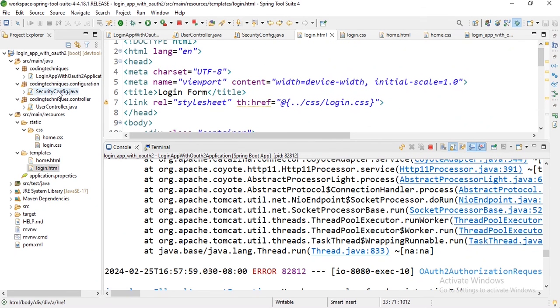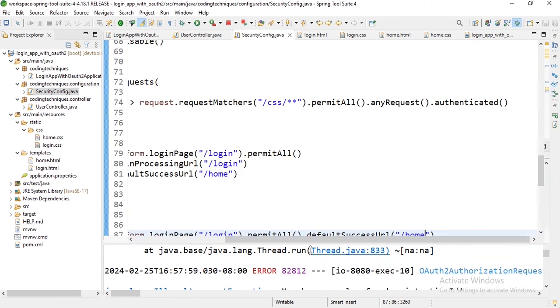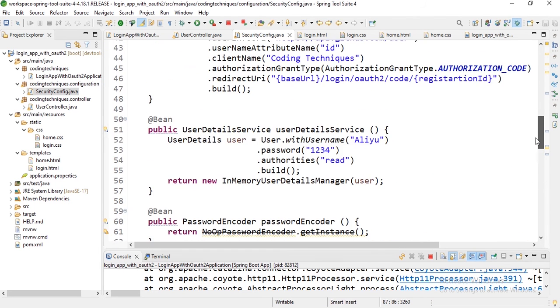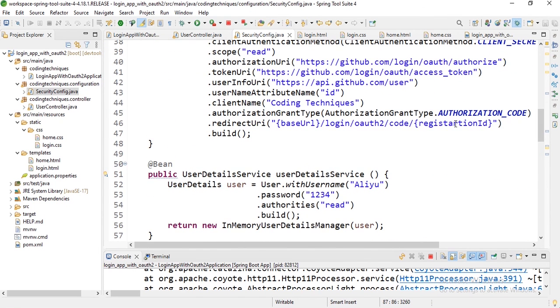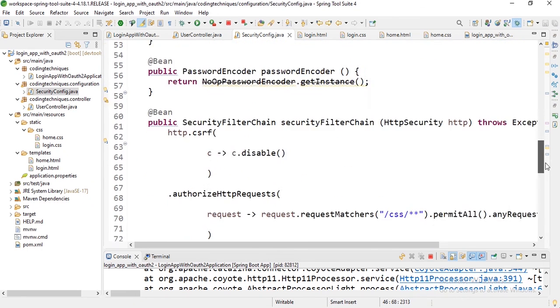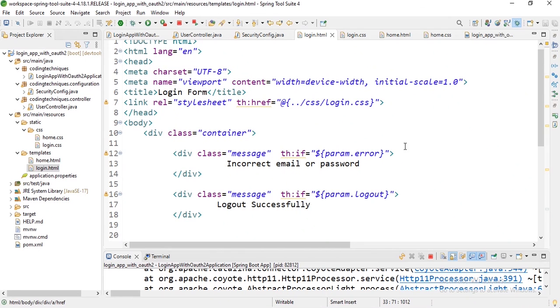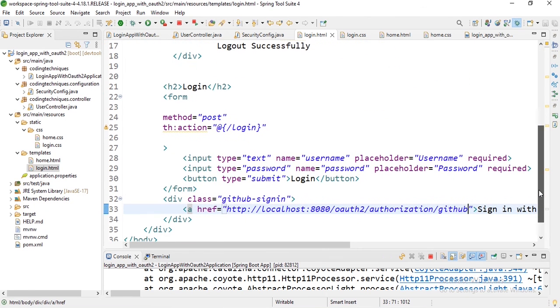Let's go to the security config page. Okay, so in registration ID we have a spelling error, and then there is the URL we just provided. As you see here, we have this, and we need to allow access to all these URLs.